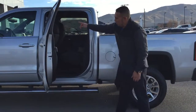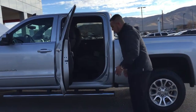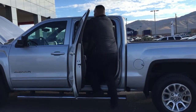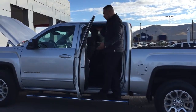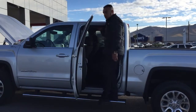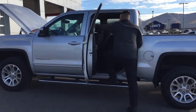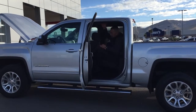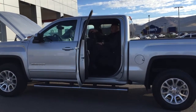So what that means is that pushed it over, and it was the equivalent of about 4 inches on the inside by pushing that beam over, which allows a big-footed person like myself to jump in here. Now, the other thing that's standard in this is this little hook here, this little handle. No other truck in the industry has both the side handle and the top handle, which allows those, again, the ones that it's not as easy to get into. One foot here, one hand there, pull this lever down, and then get right back into it. Now I sit farther back, and as you see, my size 13s actually have plenty of room. I actually have plenty of room.